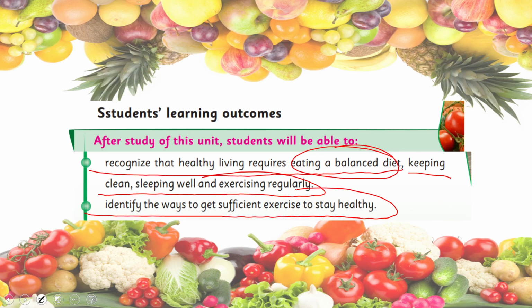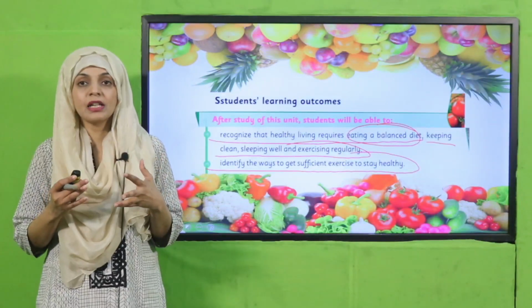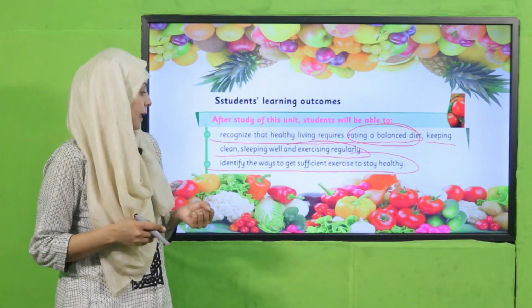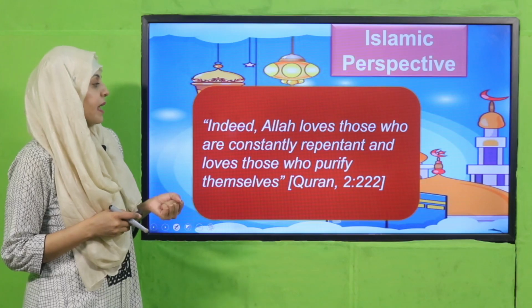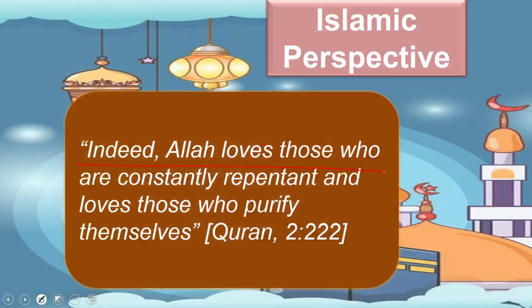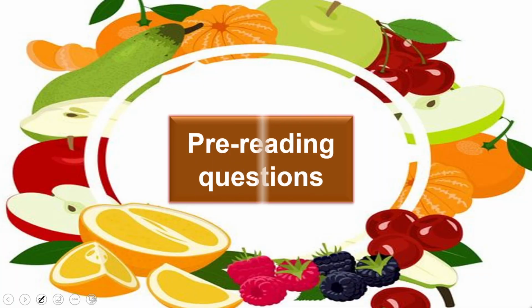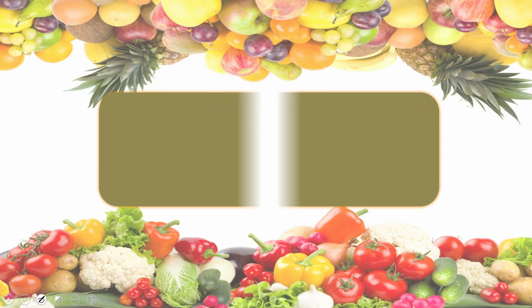So my dear students, आज हम देखेंगे कि healthy lifestyle के लिए कौन कौन सी चीज़ें important हैं और हम उन factors को पढ़ेंगे. And we will also have a look कि हमें sufficient exercise करनी चाहिए ताकि हम healthy रह सकें. So my dear students, let's quickly look at the Islamic perspective. Indeed, Allah loves those who are constantly repentant and loves those who purify themselves. So my dear students, Allah Ta'ala साफ सुथरे रहने वालों को और repent करने वालों को, माफ़ी मांगने वालों को पसंद फरमाते हैं.